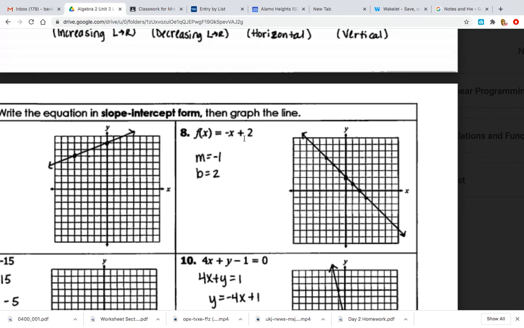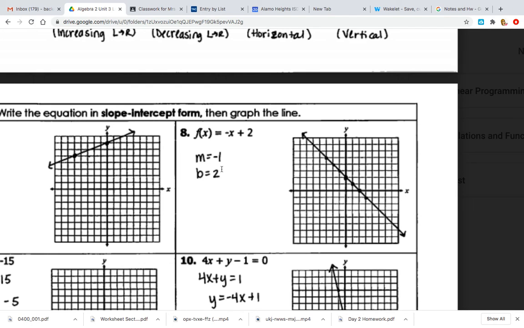So another example is, well, what if my slope is negative, okay? So again, we want to take b. b is 2. That's my y-intercept. So (0, 2), this point right here in the middle. My slope is now negative 1. What that means is it's negative 1 over 1.